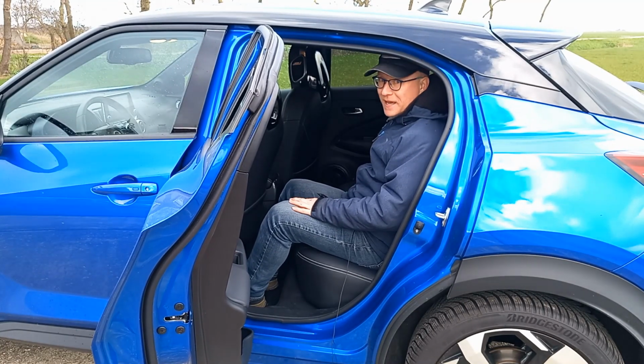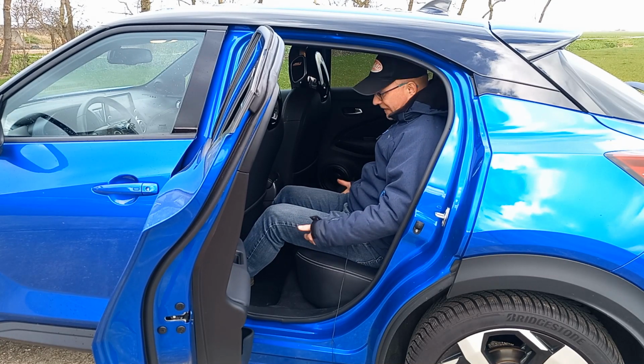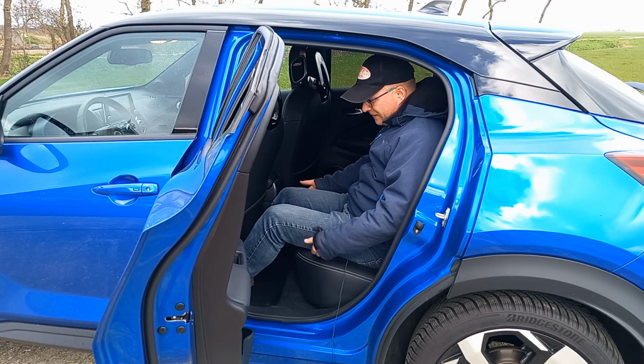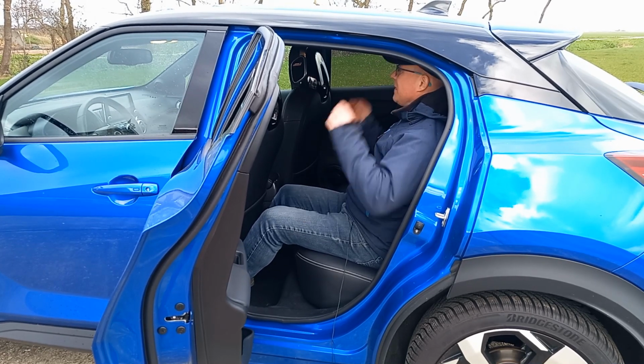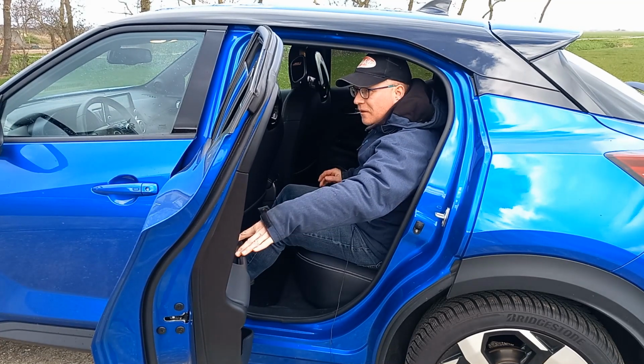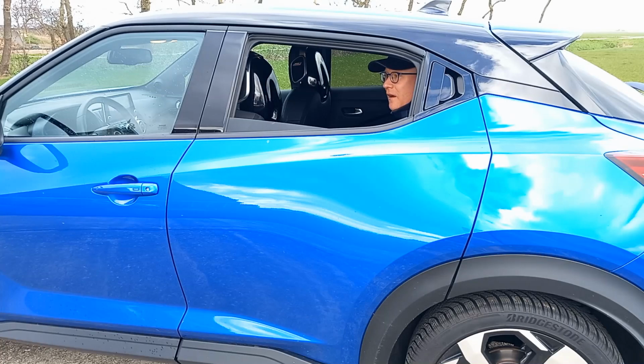This is the first time I sat in the back behind myself. Well, leg room is good, headroom is good. That's of course because the seat isn't that high up in respect to the floor, but I do like the seating position over here. Of course, we do a window test. Open the window first, shut the window.